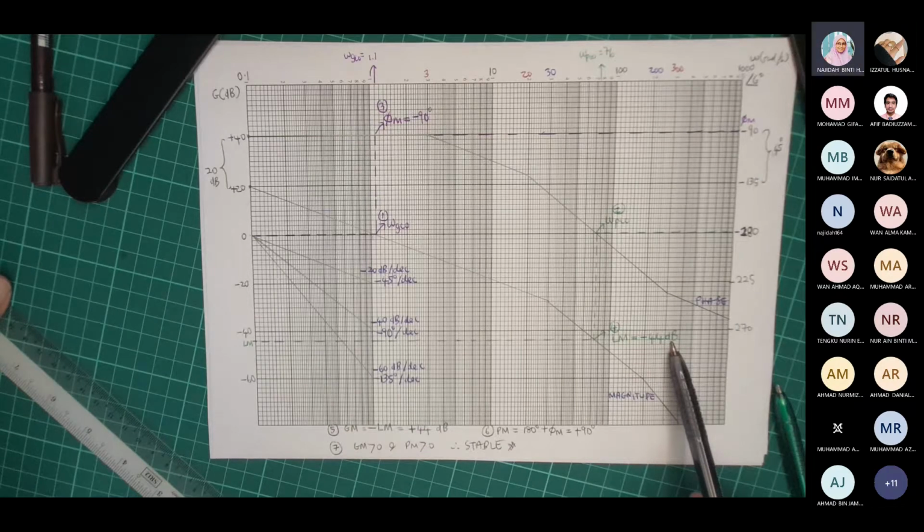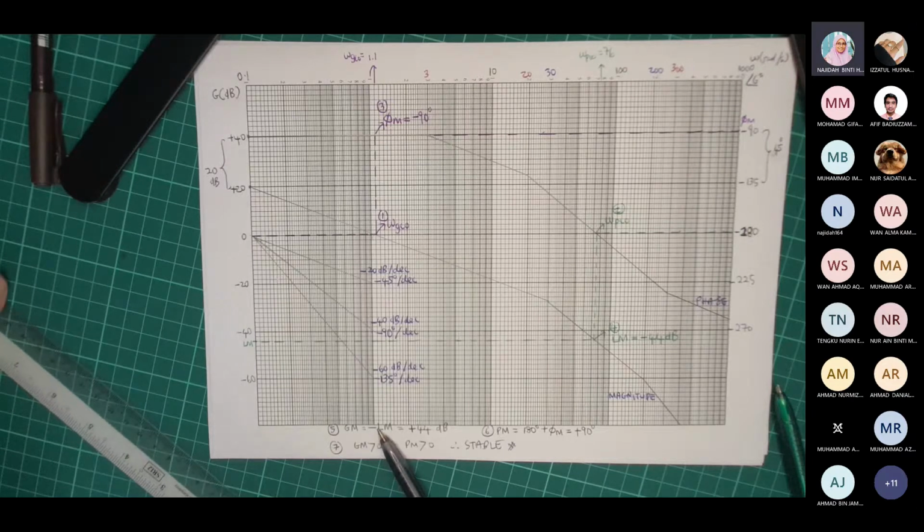The next one, step number 5, I want to determine my gain margin, which the formula is negative Lm. Therefore, my gain margin is positive 44 dB since my Lm is negative. Be careful at this point, some students always get confused with the polarity. Do not forget, this is the formula: gain margin equals negative Lm. It is not gain margin equals Lm, but gain margin equals negative Lm.